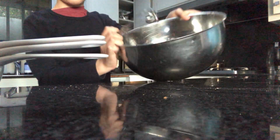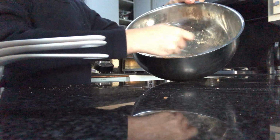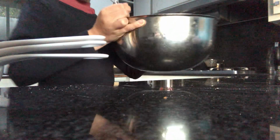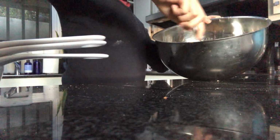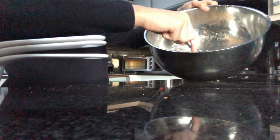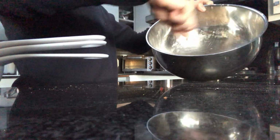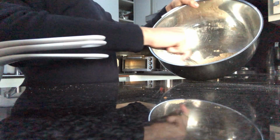Okay, so I'm gonna take my whisk and just take this all on here. You see, whisk it all. Yeah, I'm just whisking. Now I'm just kind of folding them from the sides and whisking these two flours together. If I wasn't using two flours, I wouldn't have to whisk the flours together because it would only be one flour. But I'm whisking them together because I have two flours. But I always get it to whisk. I would recommend whisking. Even if you only have one ingredient in there, just whisk it because it gets it finer.